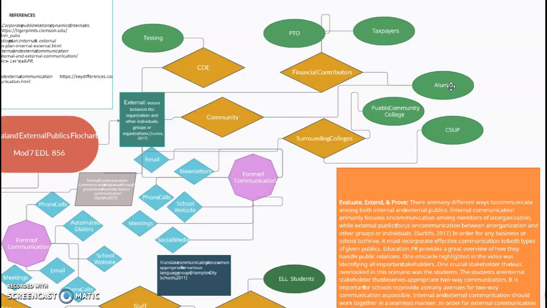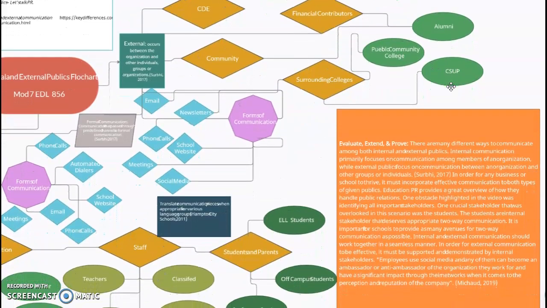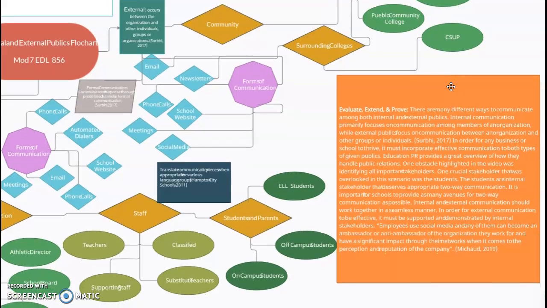Moving on to the surrounding colleges, I've highlighted Pueblo Community College and Colorado State University at Pueblo. Those two I highlighted because they are the closest colleges, and we send students to their campus on a daily basis, so we maintain two-way communication to make sure our students are taking the correct courses, making sure everything is accurate, and making sure our students are in attendance.